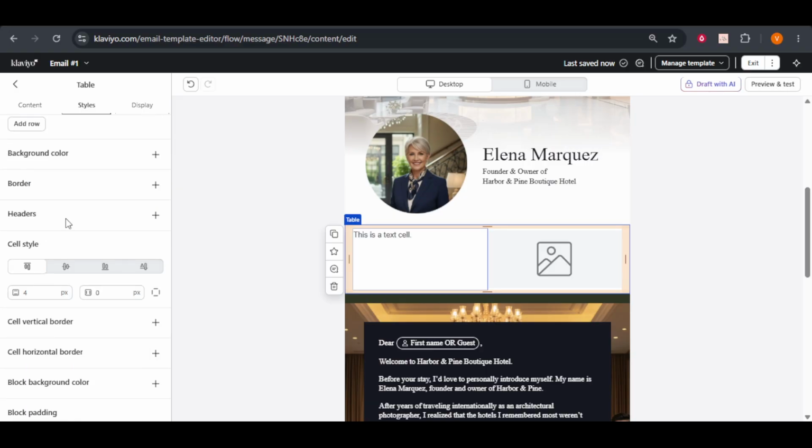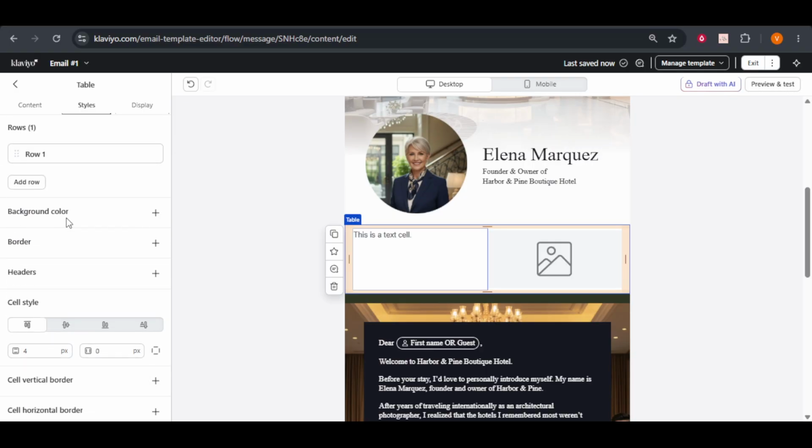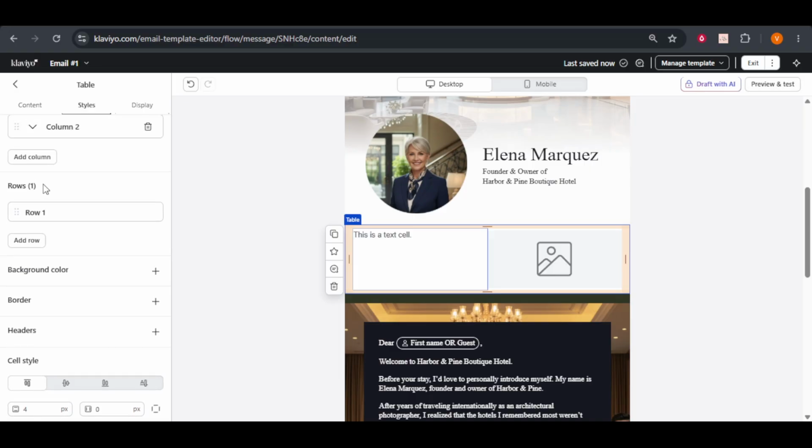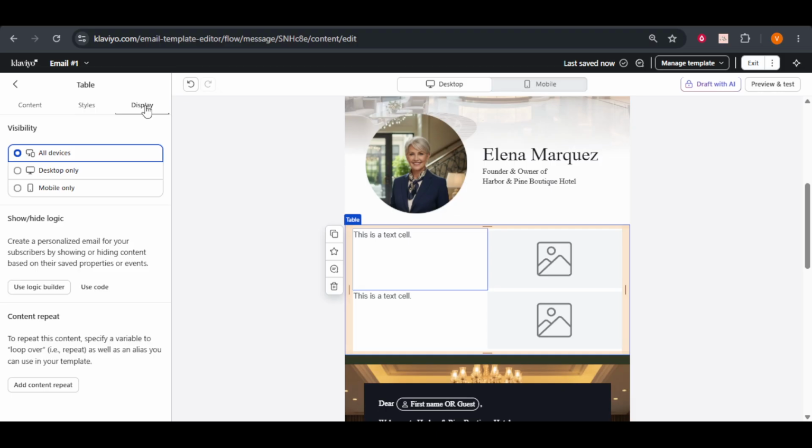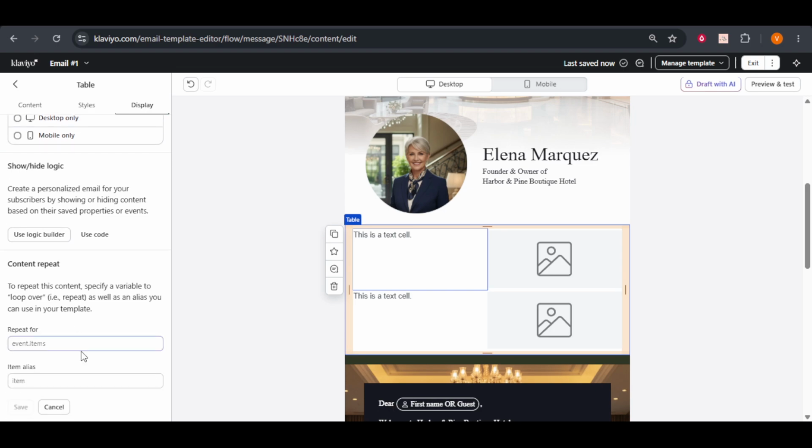This step is crucial because it enables the email to dynamically repeat the block for each item the customer left in their cart, making the email not just a reminder, but a personalized showcase of what they're missing out on. And that's it. With these simple steps, you've built a dynamic abandoned cart email in Klaviyo. By using this enhanced method, your emails will now dynamically pull in the data for each abandoned item, creating a tailored message that can significantly increase your conversion rates.